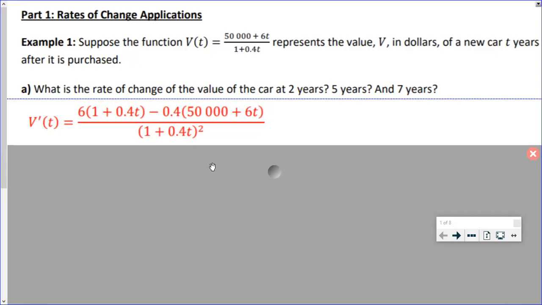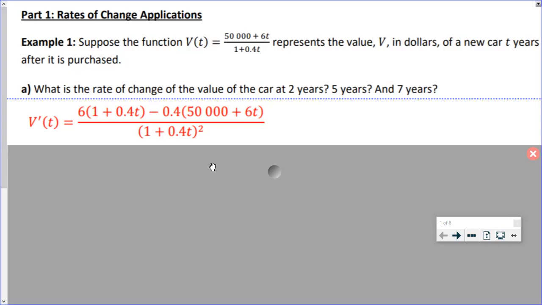So the first thing we are going to do: rates of change always correspond to the slope of the tangent line, which is also the same concept as derivative. Now, in the functions course, we explored the slope of the secant line as well as the slope of the tangent line. In this course, we're just focusing on the slope of the tangent line. So we are obviously using the quotient rule to solve this question.